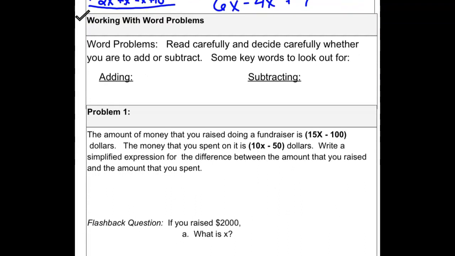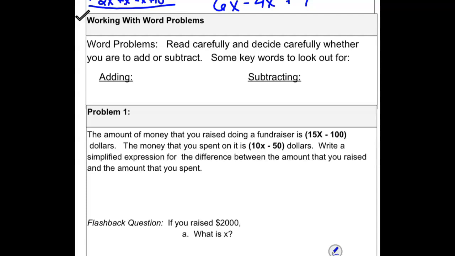The last little bit that we're going to look at involves some word problems where we're asked to do some adding and subtracting of polynomials. Okay? So the first thing, we want to list ways or words that we might see that would tell us we should be adding, and words that we might see that would imply that we're supposed to subtract. Okay? So talk at your tables. Are there any words that you've seen in word problems that would tell you to be doing either adding or subtracting?